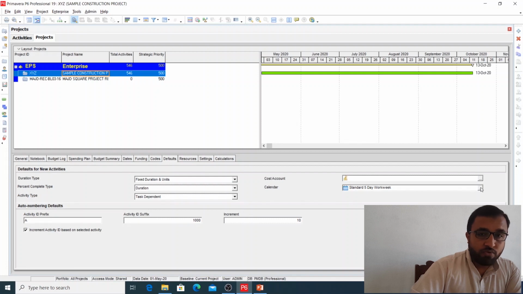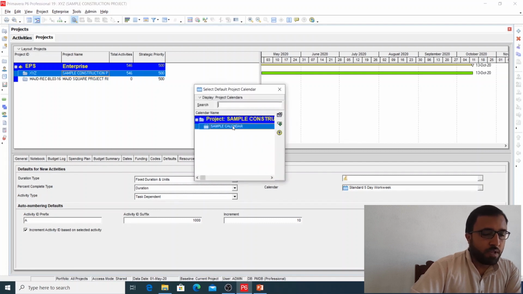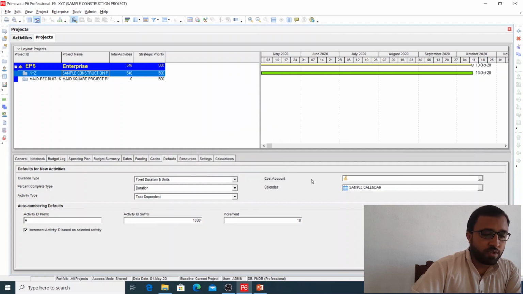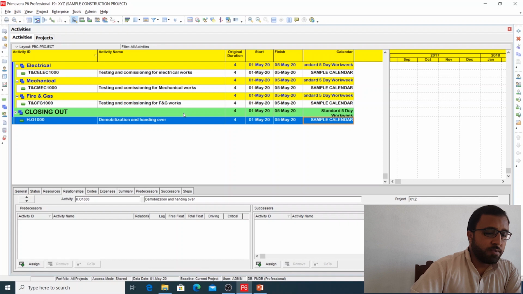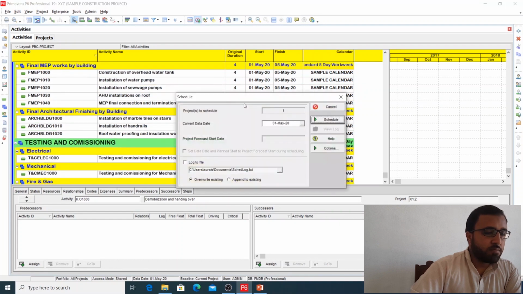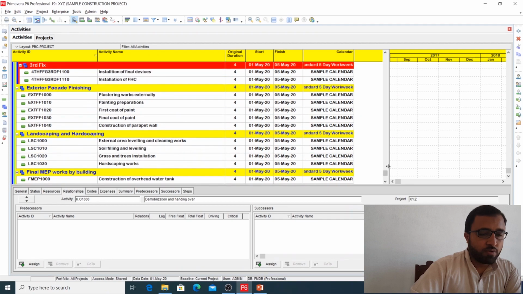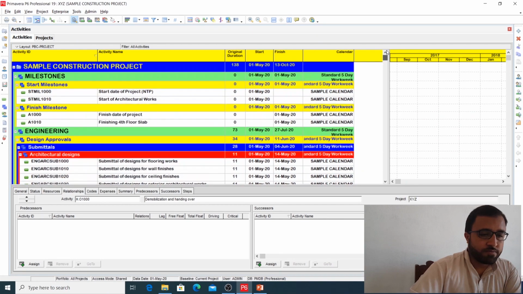So you have to select our simple calendar that we have created for this project. Double click it. So now this project is working on this simple calendar. Then again you can go to the activities and press the schedule button. So it is already found here.